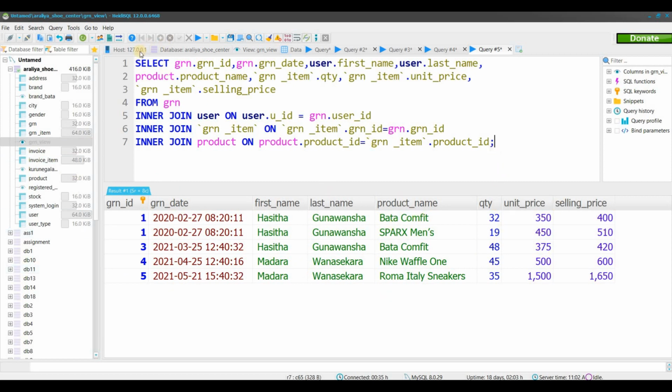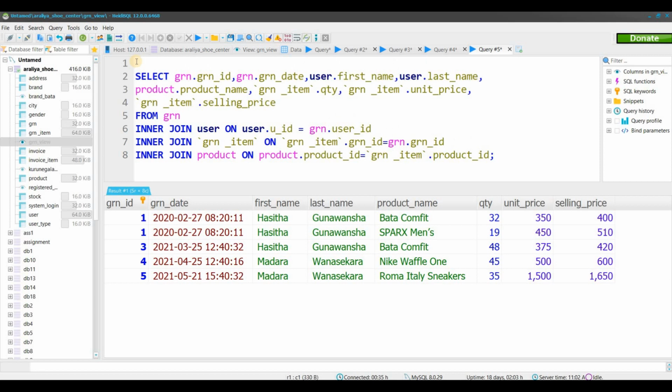In the question we have to create the view. I discussed in my previous question, the second question, the way to update a created view. We can use the create or replace keywords to update a created view. So let's see.